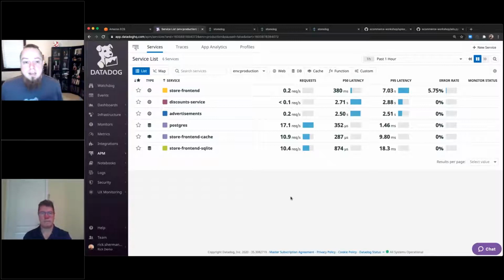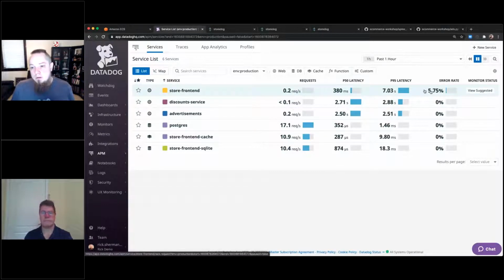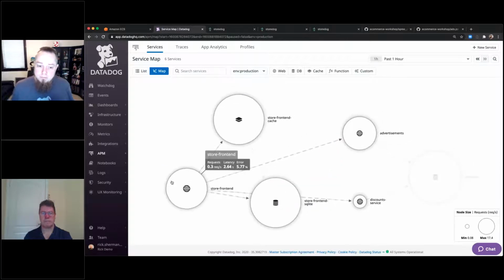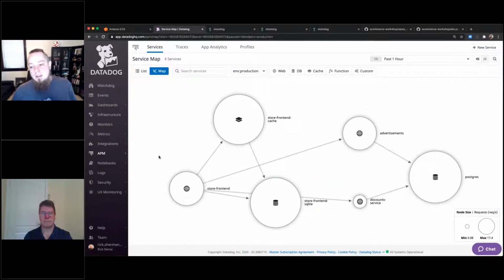And so here right out the gate, I can see that the store front end has a high error rate, it has high latency. Our two microservices have some fairly high latency. Again, I'm a very visual person, and maybe I'm in operations and I don't necessarily understand the interrelationship between these services. We can look at this at a map view, and we can see, again, how this application communicates within its various components, as we saw earlier in the slides, which is where there's a screen grab from.